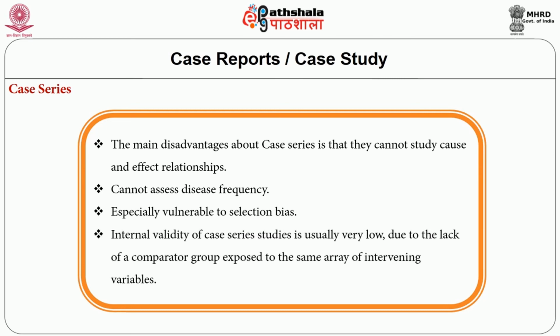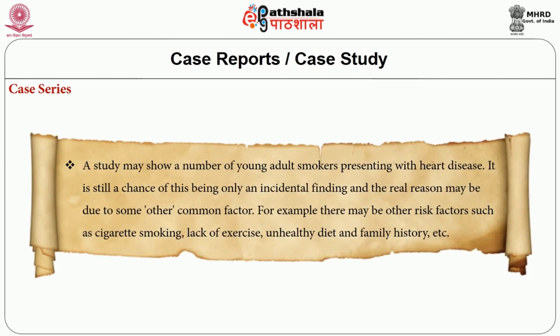Internal validity of case series studies is usually very low due to the lack of a comparator group exposed to the same array of intervening variables. In the above example, which we saw earlier, a study may show a number of young adult smokers presenting with heart disease. There is still a chance of this being only an incidental finding, and the real reason may be due to some other common factor. It may be other risk factors such as cigarette smoking, lack of exercise, unhealthy diet, and family history, etc.